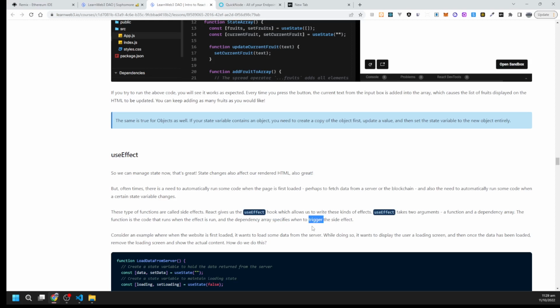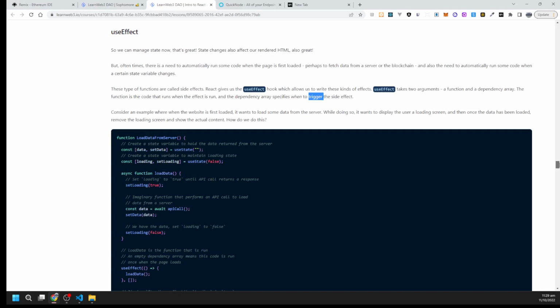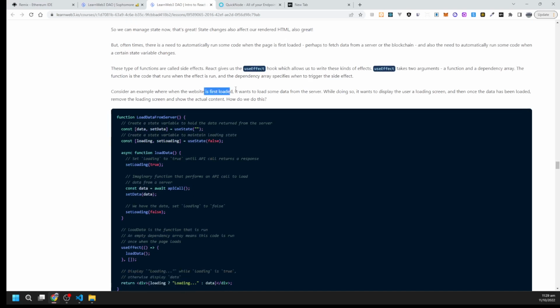Okay, now let's consider the example where the website is first loaded. It wants to load some data from the server. While doing so, it wants to display a loading screen to the user, and then once the data has been loaded, remove the loading screen and show the actual content. So let's see how we do this.